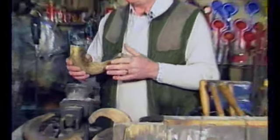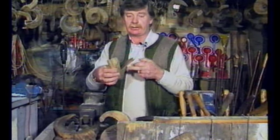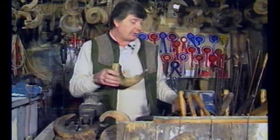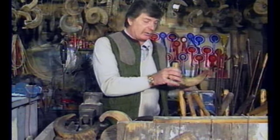Whereas ram's horn is quite different. With a heating process, you can actually move ram's horn into whatever shape you want. So let's look at a few pieces of ram's horn to begin with. Now the first stage is to squash the horn flat and get the side curl of the horn out. To do that, we have to boil it, first of all, and put it between two steel plates, in between a vise, and tighten it up and flatten the horn.